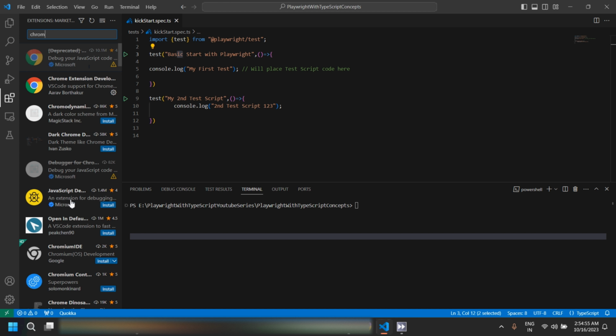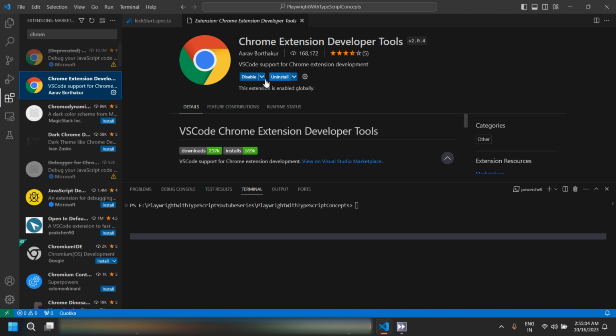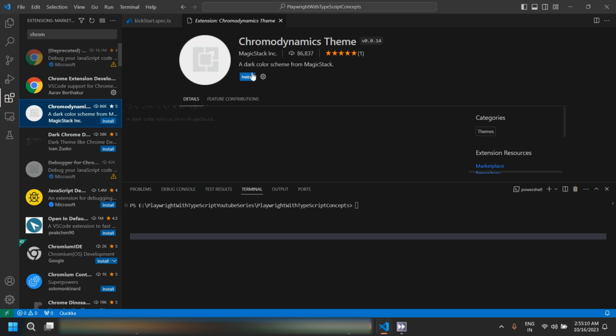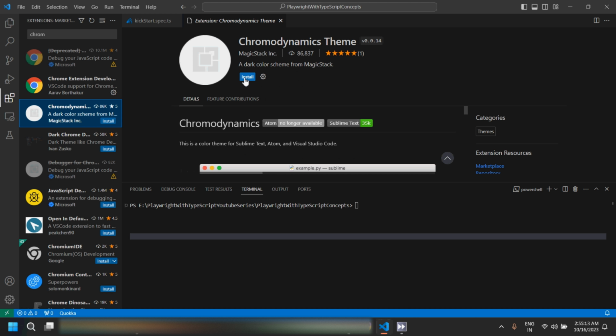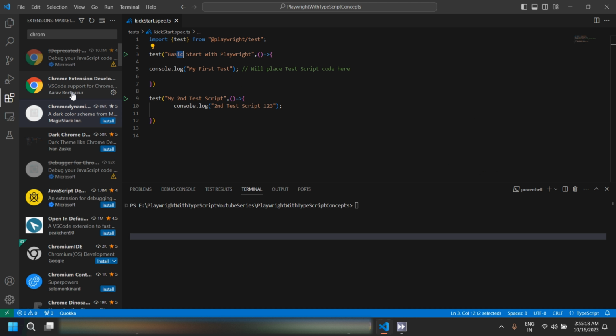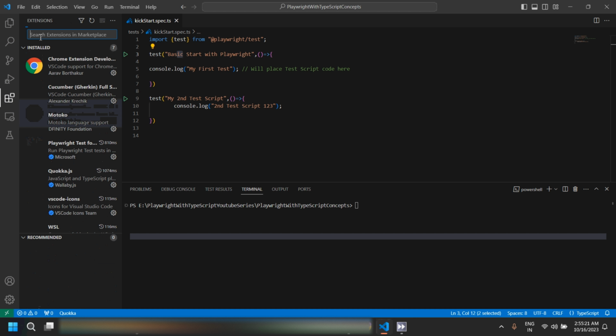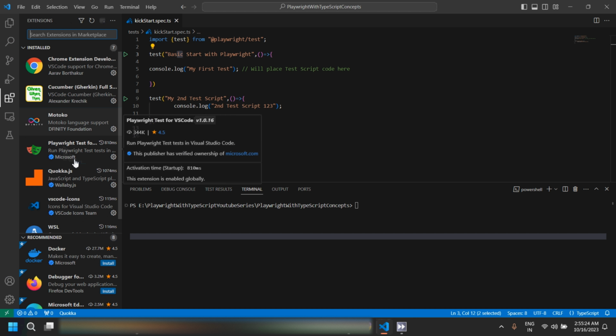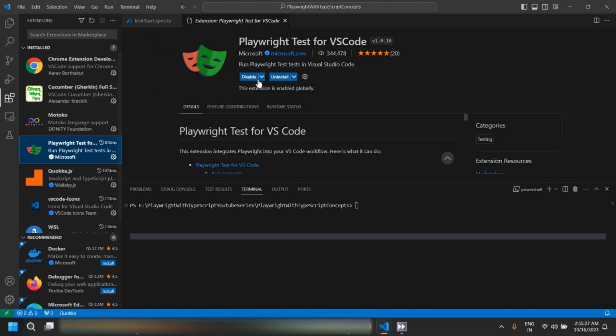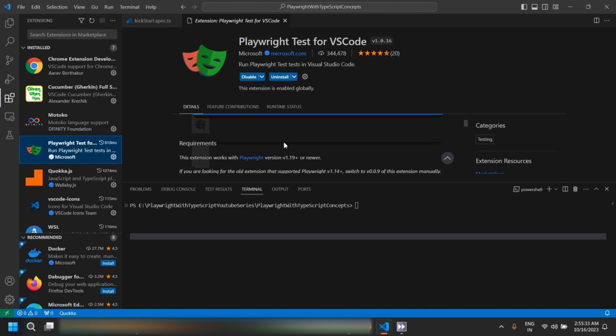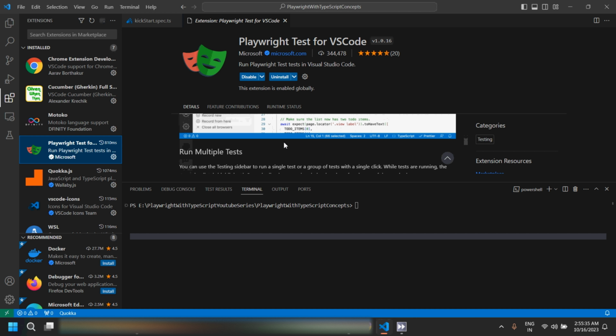Here you would be able to see various names related to Chrome, and whatever extension you want to install, you can click on that. This one is already installed. Let me click here. From here, if you want to install that particular extension, you can click onto this install. Okay, and if the extension is already installed, let me clear here. So see here, you would be able to see all the installed sections. If you want to uninstall or disable that particular extension, that also you can do. Here you would be able to see all the details related to that particular extension.